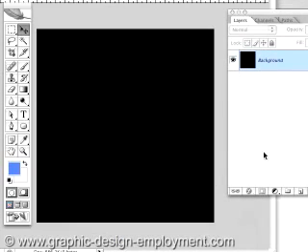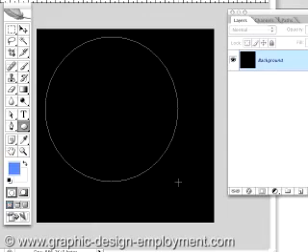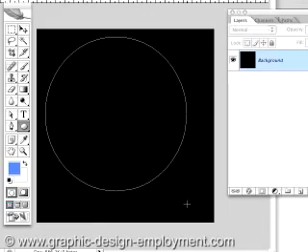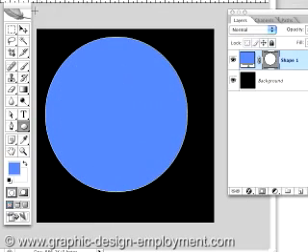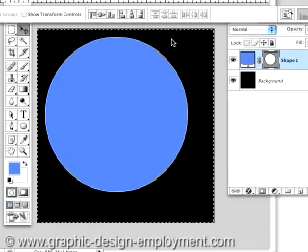First we're going to create a shape layer using the ellipse tool, and to do this hold down the shift key and create a perfect circle, leaving a bit of space around the edge there. The shift key of course constrains the proportions so that it creates a perfect circle. If you don't hold it down then you'll create an ellipse like this. Let's just undo that.